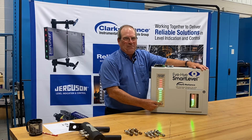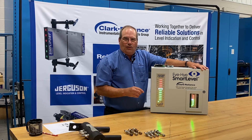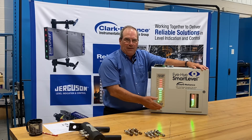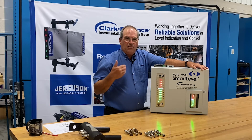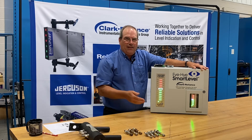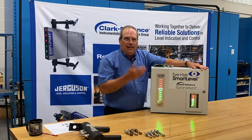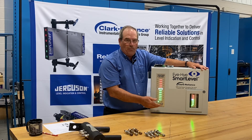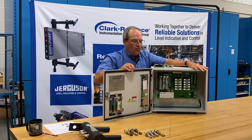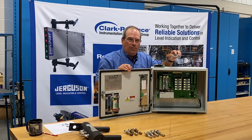The light in the lower right is the blowdown indication light. If this light illuminates blue, it's a warning to the operator, alerting them that the system needs a blowdown — that one or more of the sensors have become contaminated. That blue light will activate if the contamination builds up significantly for a steady period of 18 hours. Once the 18-hour point has timed out, the blue light will activate. If you conduct a blowdown and it's successful in cleaning the probes, the blue light will go out. If it stays on, a technician opens the door to the control and looks for the module which would also have the blue light on it, indicating which probe needs to be serviced.